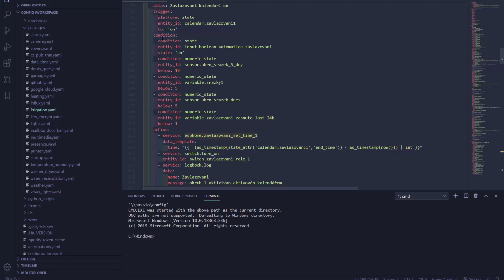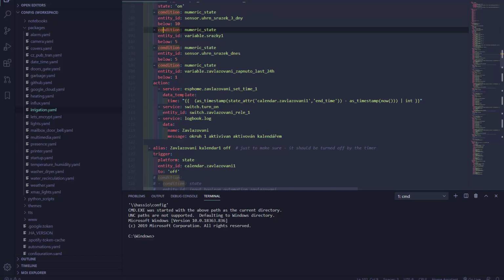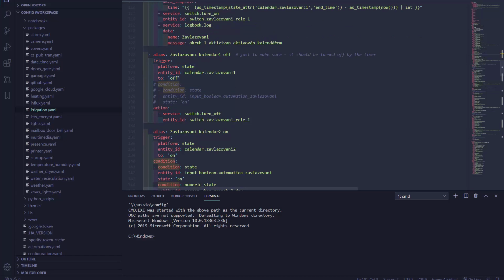I'm also checking the rain, and also I'm checking whether the program hasn't run in the last 24 hours. So if those conditions are met, then I'm going to basically set the time based on the attribute from the calendar. So based on the duration of the calendar, I'm going to set the time. I'm going to turn on the irrigation and I'm going to make a note in the logbook. Now this will automatically turn off by the Sonoff, but just to make sure, I'm also having an automation when the calendar event turns to off, and I'm going to turn off the relay just to make sure.